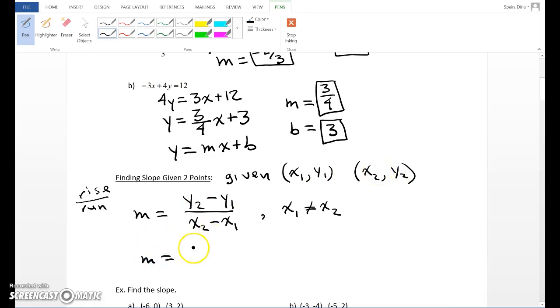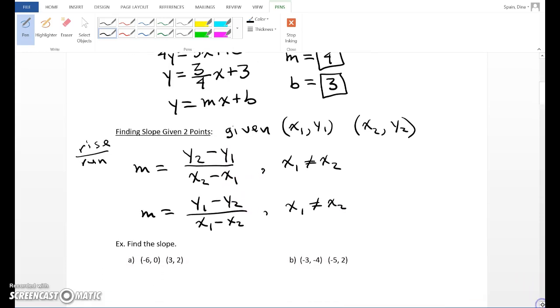Doesn't matter. I like to calculate it actually y1 minus y2. Then down below you have to do x1 minus x2. You can switch them around, but just make sure whichever y coordinate you start with to subtract up top, you have to start with that corresponding x down below. You still don't want those two to be equal. You don't want to divide by 0. Either way you want to calculate it, it'll come out exactly the same.